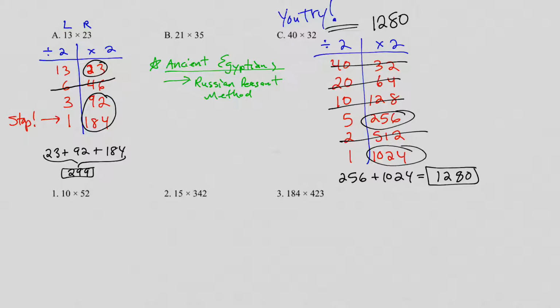Okay, so if you take a look, we took 40 and halved it over and over again, dividing it by 2. So it goes to 20, 10, 5, 2.5, which we dropped to 2, and then 1. And then 32 got doubled: 32, 64, 128, 256, 512, and 1024. Then I crossed out the 40, the 20, the 10, and the 2, since they were all evens, and I also crossed out their corresponding numbers on the right. And the only things left were 256 and 1024. Those added together is 1280. You put this in your calculator, guys, and you get the same thing. Okay? So this is duplication and mediation.